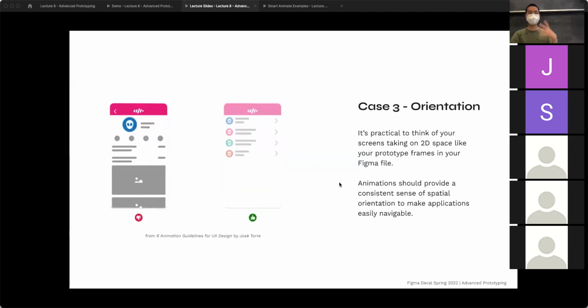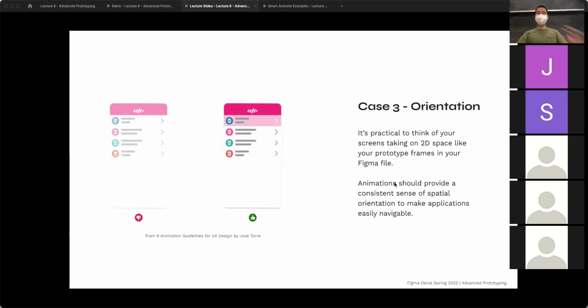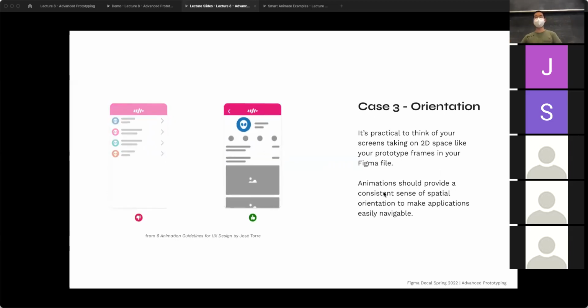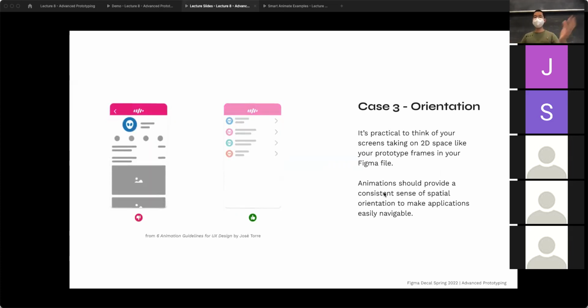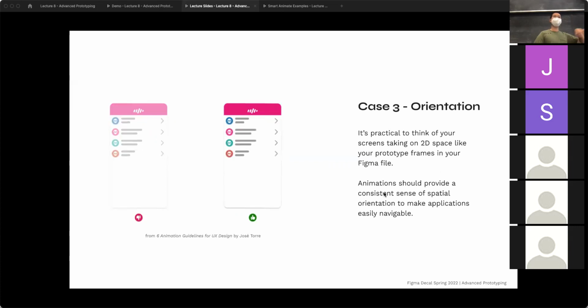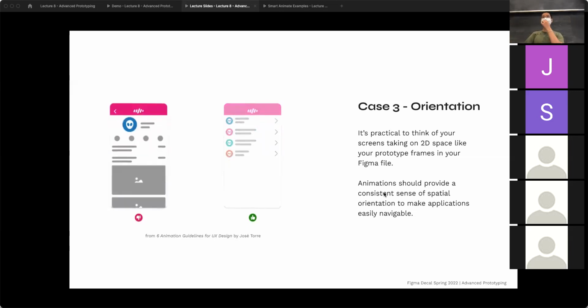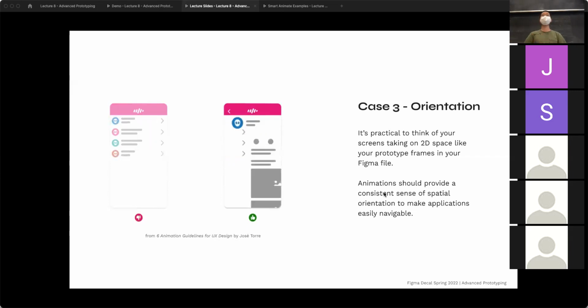And finally, what we talked about with physicality again, this idea of orientation is helpful in thinking of your 2D screens as a 3D physical space. So animations should give a consistent sense of spatial orientation in order to help you navigate through something. Even if you're not thinking about it consciously, understanding, say, the menu or the settings of an app to be on the left side and understanding the next functionality of your app to be on the right side is going to help your user orient themselves in a way that is expected. So the idea is always to make products that are intuitive, that can be used without having to directly explain them to somebody.